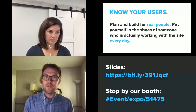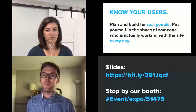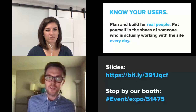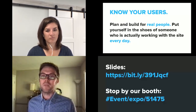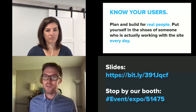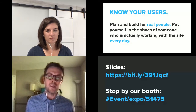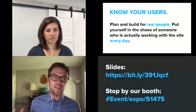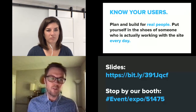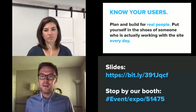So starting with, get to know your users. You want to start the planning process by thinking about who's actually going to be administering your site and what their priority tasks will look like. As devs and site builders, it's easy to forget all the different paths that an admin could potentially take through the site, and all the different ways that they might get overwhelmed by default Drupal conventions that, for us, are things we see every day. So it's just not a big deal, or things you put out of your mind.